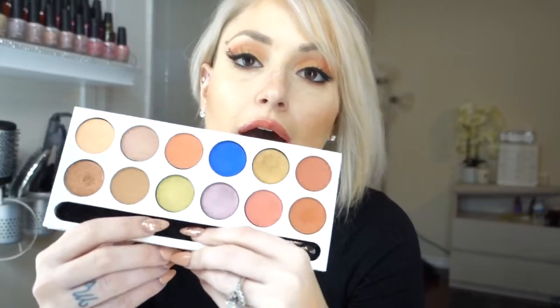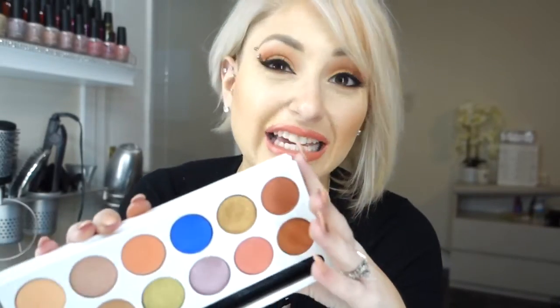When I say these are not the most pigmented eyeshadows in the world — absolutely not — but are they decent pigment? Yes. I think they work fine and they are buildable. I'm actually a fan of Kylie Cosmetics because I think the image, the packaging, and everything is more my style and I just like how it looks. I like her liquid lipsticks. For example, like Too Faced — super girly like that — is not really my speed. I do use some Too Faced products and I think they make good stuff, but their palettes, I had a few a couple of years ago and I gave them all away to my sister because they don't get me excited. This does get me excited.